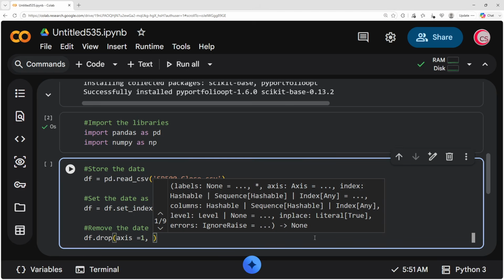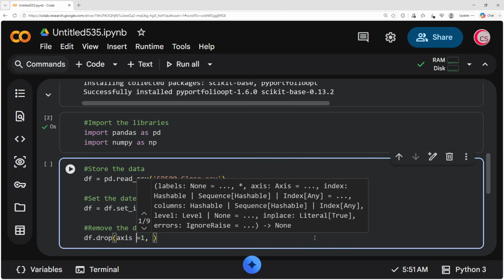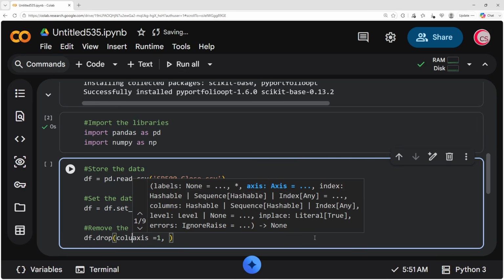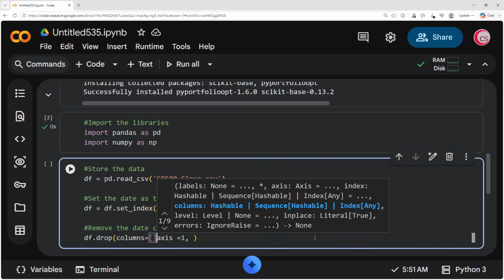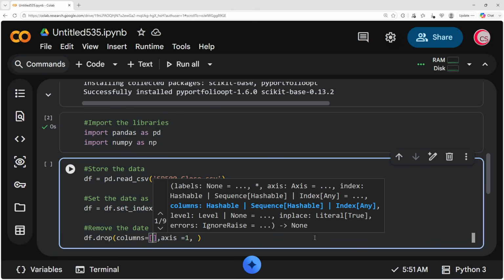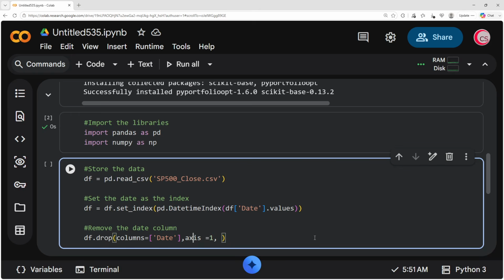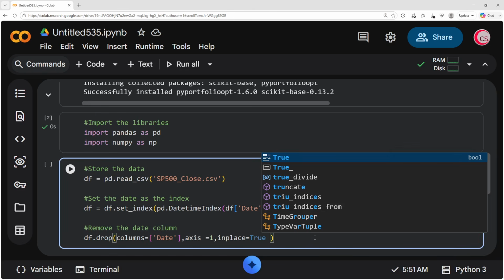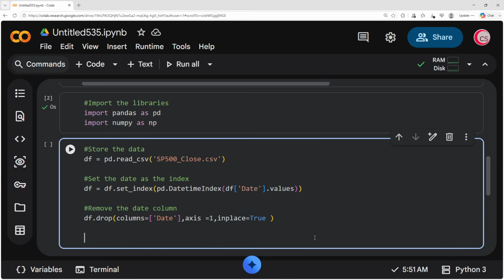So that's on the columns. And I need to tell it what to drop. So here we're going to put columns equal, and we're only going to use one column, right? So we're going to use that date column. And we're going to set inplace equal to True, so it does it on the data set. And I think that'll do it.